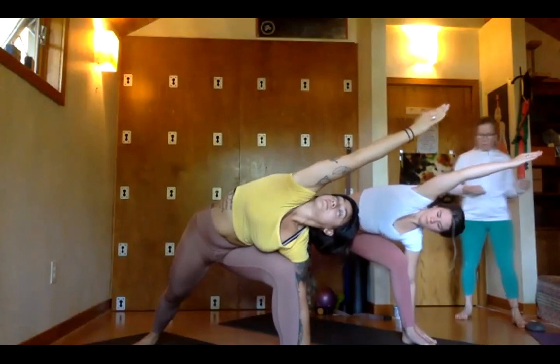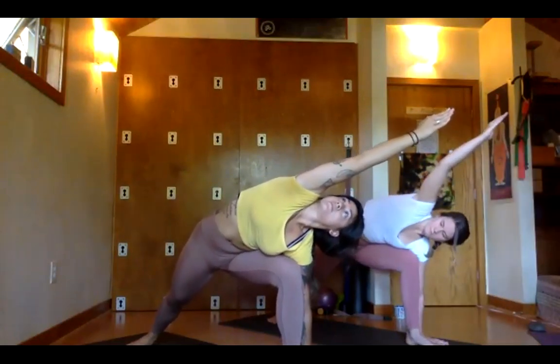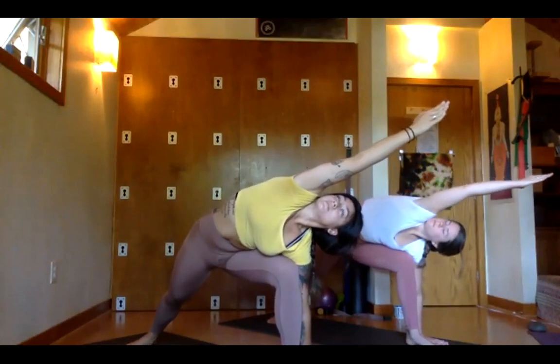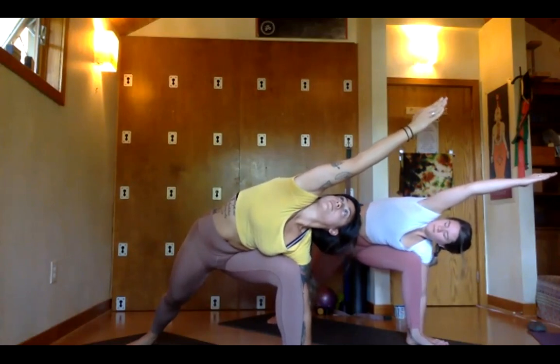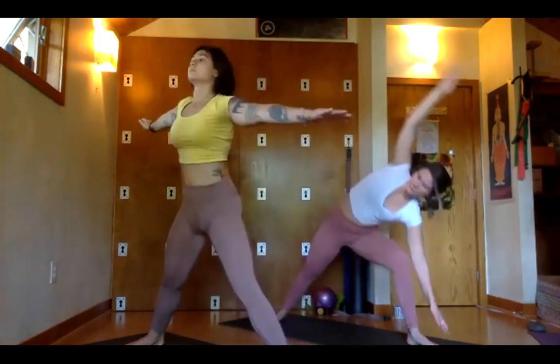Good. Can you make your stance a little bit longer, Maggie? Okay. Great. Reach through the fingertips. Feel the side ribs. Feel the knee driving over to the left. Use the strong legs and an inhale to come up. And exhale, turn and face the back end of your mat.